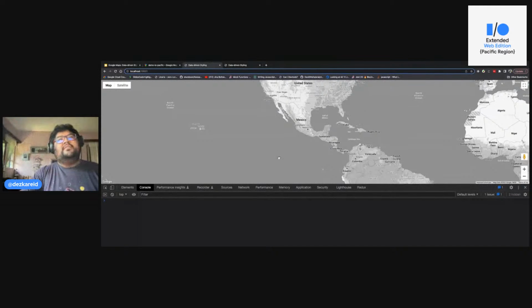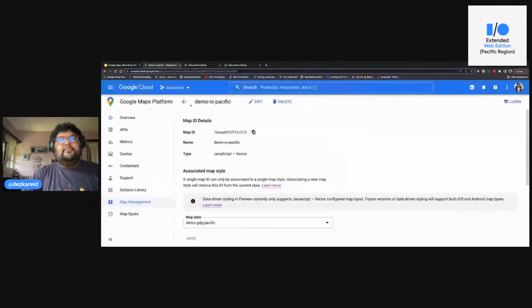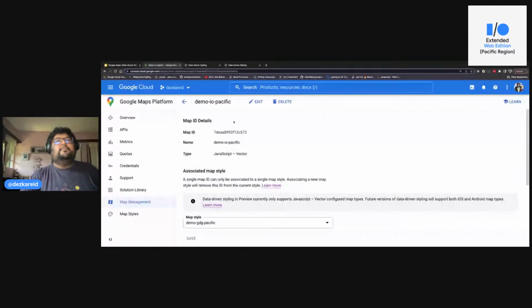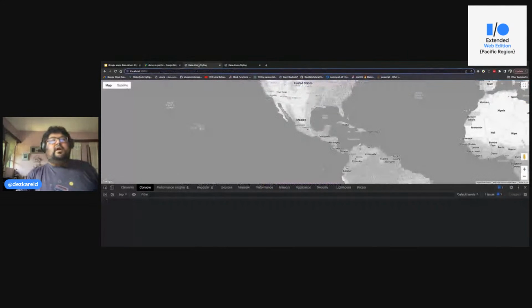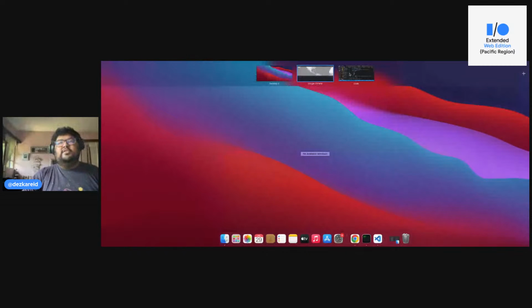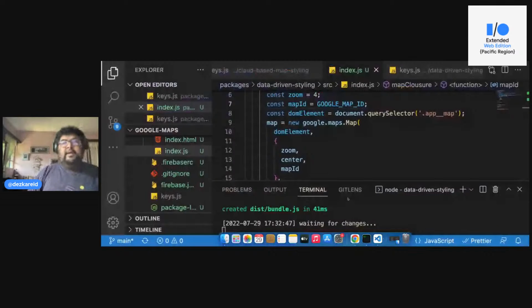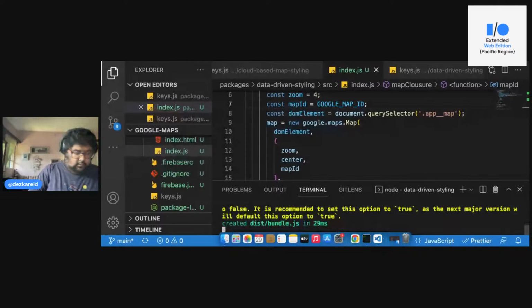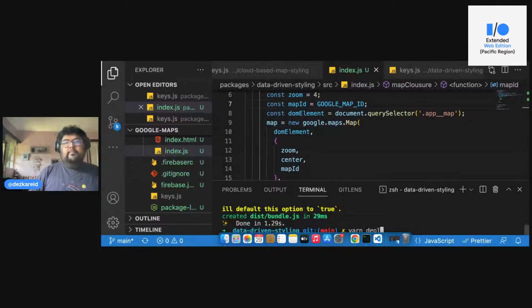I think I used another one. Well, I don't know what is happening, but basically this is Pacific. Okay, I have this part of the styling. I don't know why it's like this, but maybe there is a problem in some part. Okay, and I'm going to make the deployment. Build and deploy.